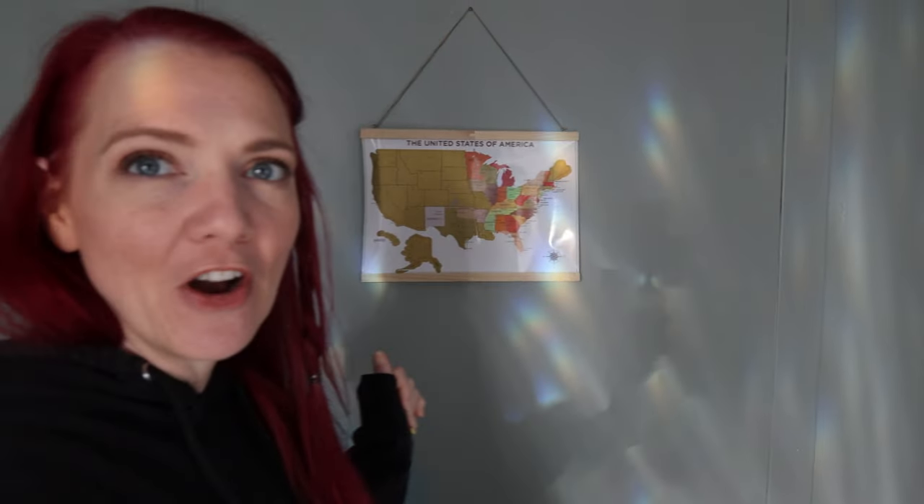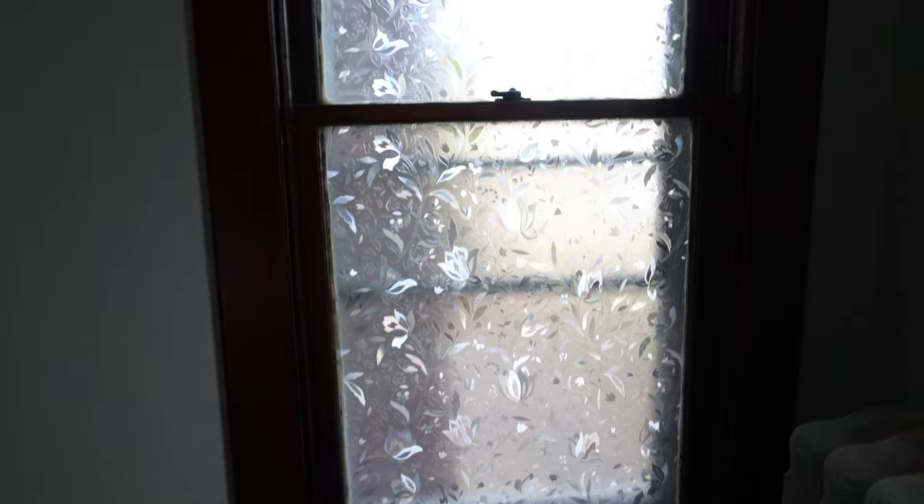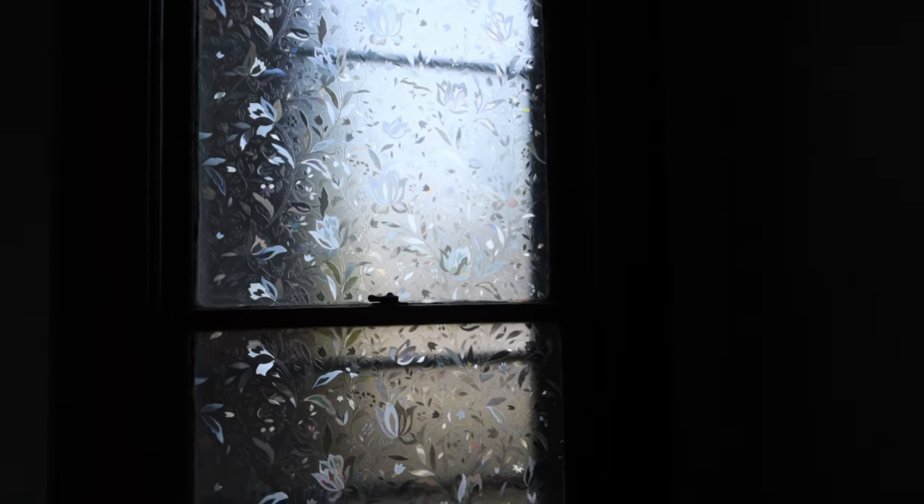Me and my daughter and my husband are going to run to an Aldi in a different town, so let's get going. I wanted to show you these rainbow stickers I put on all my windows — they're gorgeous, I'll have them listed below. If you have cats and can't do drapes, these stickers offer privacy and a little insulation and they hold up really well. They also put the most gorgeous rainbows on basically everything in the room.